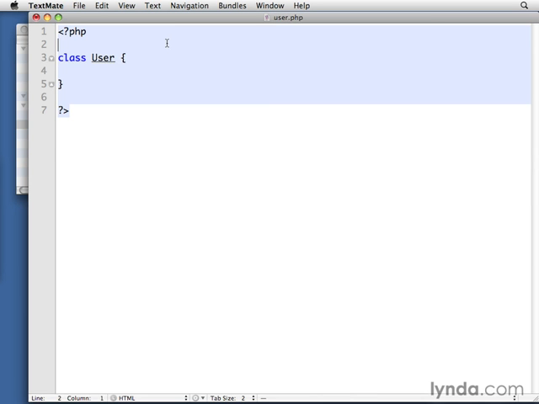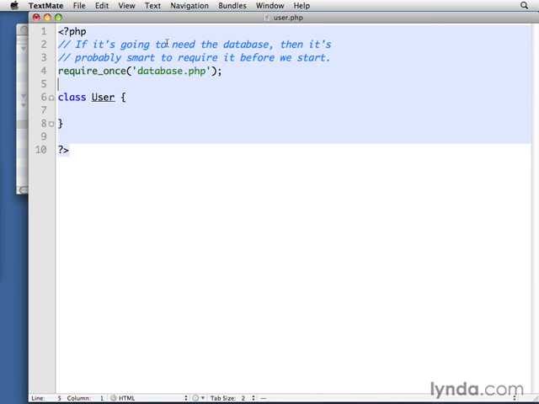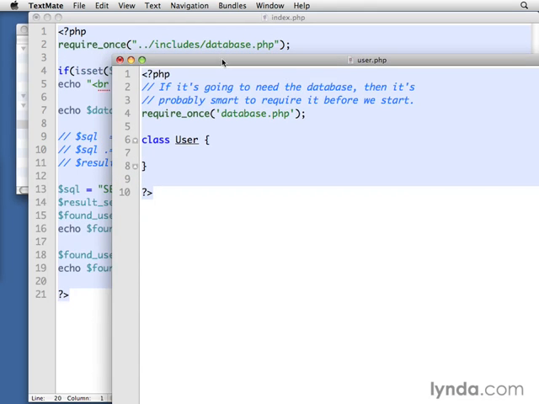And it's also a good idea at the top here to go ahead and require the database, because we're going to be needing the database so that user can make those calls. And even though back over here in index, we're still saying load the database, it's okay to do it with require once a second time, because it'll say, oh, I've already done that, and it'll skip it. But since it's a dependency of the class, it's a good idea to go ahead and have it here at the top. It's just smart programming.